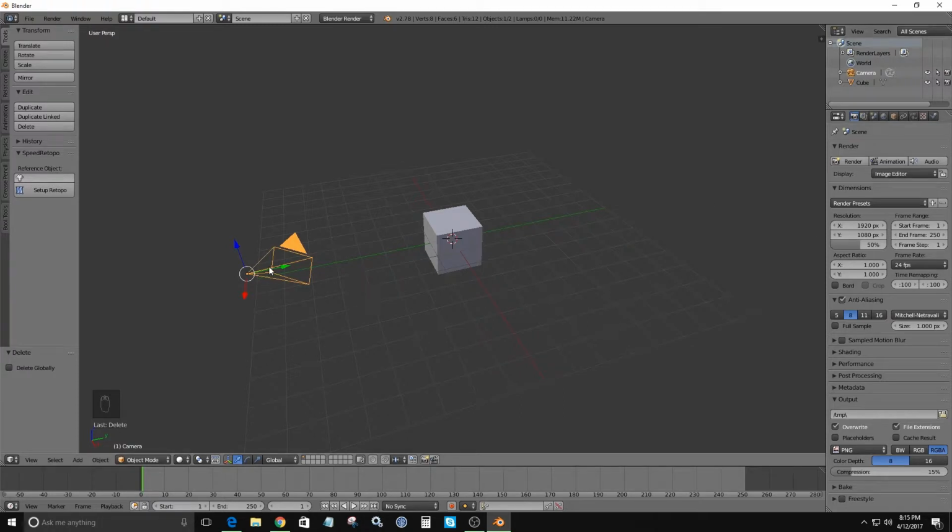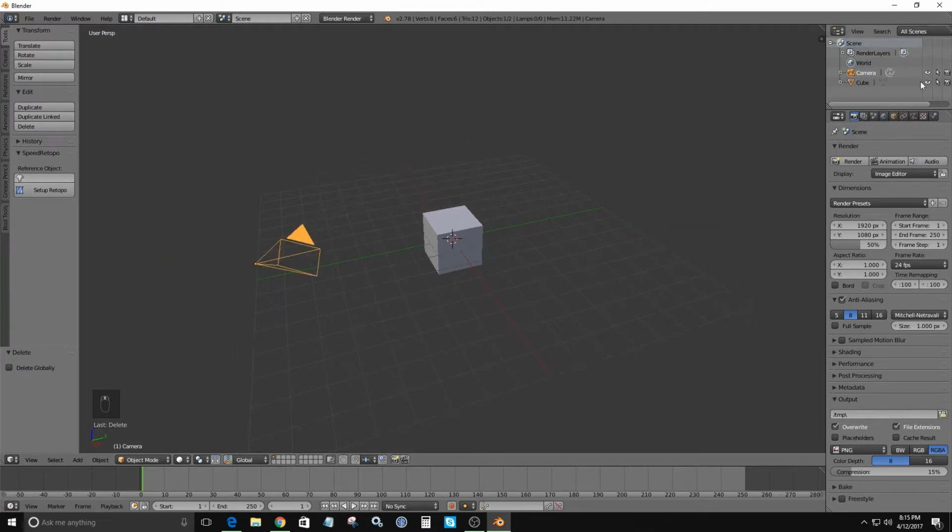But before I hide it, I want to point something out here. We've got this 3D manipulator here called the 3D Gizmo. It's showing you X, Y, and Z coordinates, RGB, red, green, blue. It tends to get in the way. I don't use it. Blender doesn't force you to use it. So I pretty much keep it turned off all the time. You can see this little button right here turns it on and off. So I would suggest go ahead and click it, get it out of there.